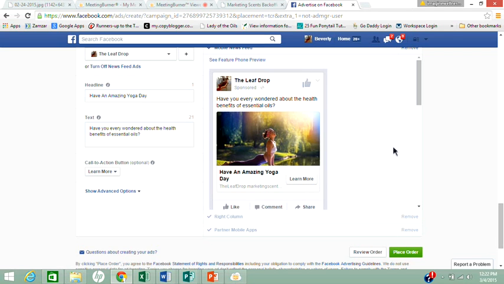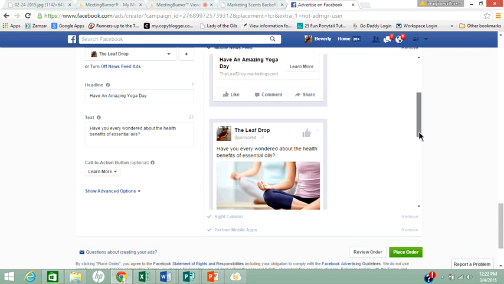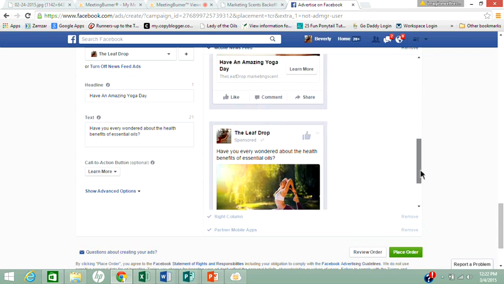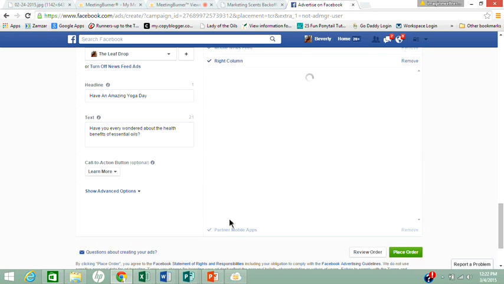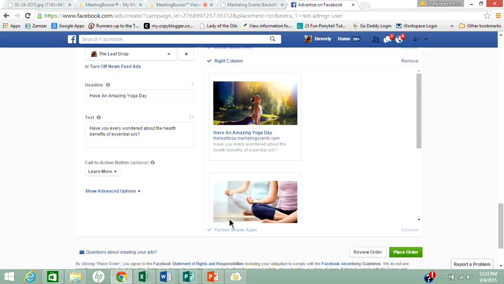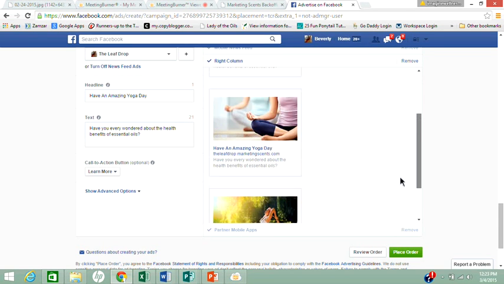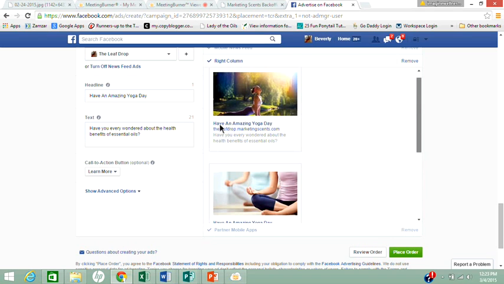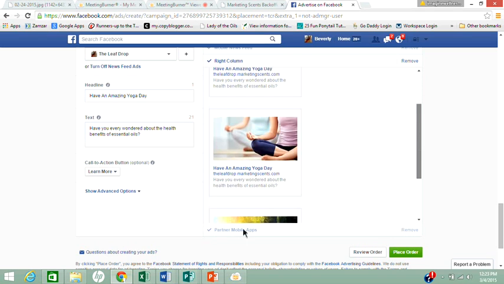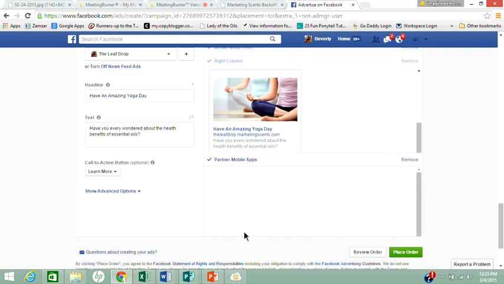So then there's the right column, which is when you are looking at your own Facebook feed. I'm sure you've seen the ads on the right-hand side. So you want to go through and check them and make sure that that looks fantastic. This one, oddly enough, is the one where the heading is under the picture and it brings a lot more attention to your heading. And then your partner mobile apps are people that Facebook partners with to actually get the advertising out even more, but they move.